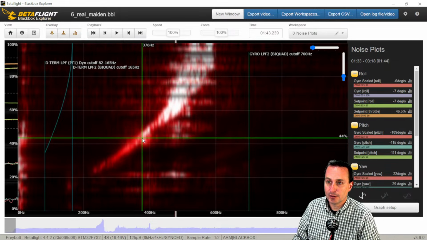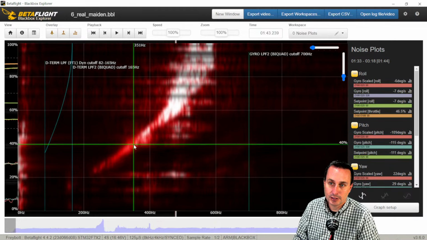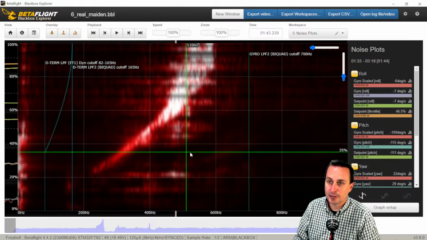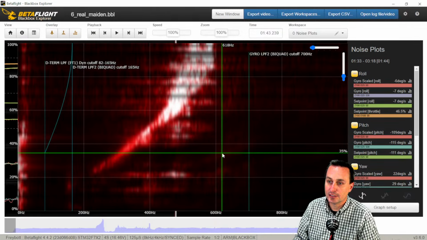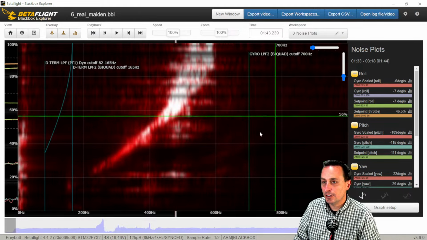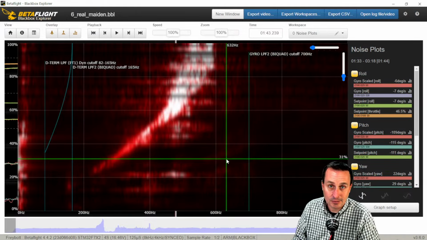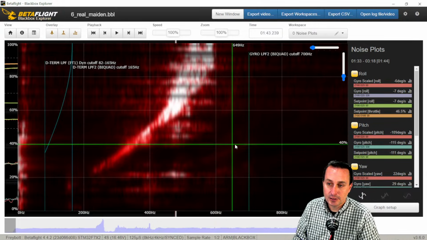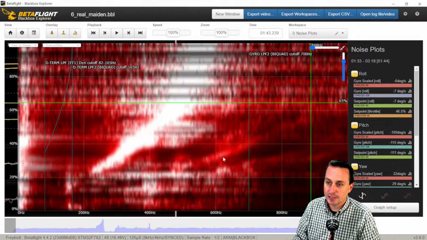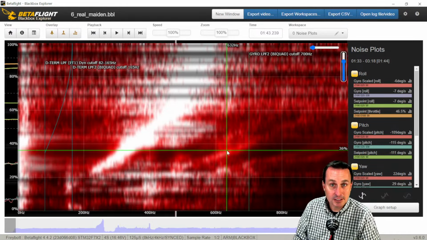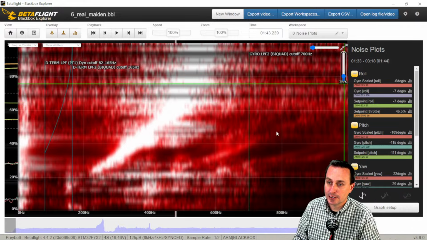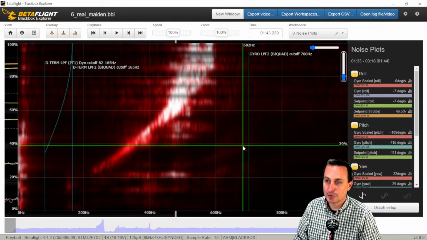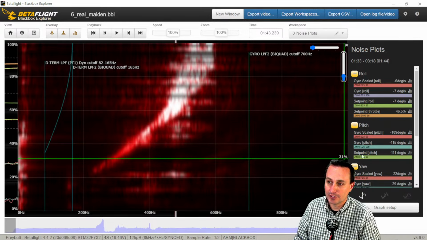So let's just say 300, to make it easy. At 34% throttle, that means it's setting another set of notches out here at 600. Is there all that much need for these notches out here? Not really. There's not much out here. This is, again, the raw noise. And one could argue, well, there's a little bit. You said there was a little bit, and you can see it, right here. See that? And you're right, there is a little bit there. But there's hardly anything out here at double that, 600 up to 1,200. We're off the chart.